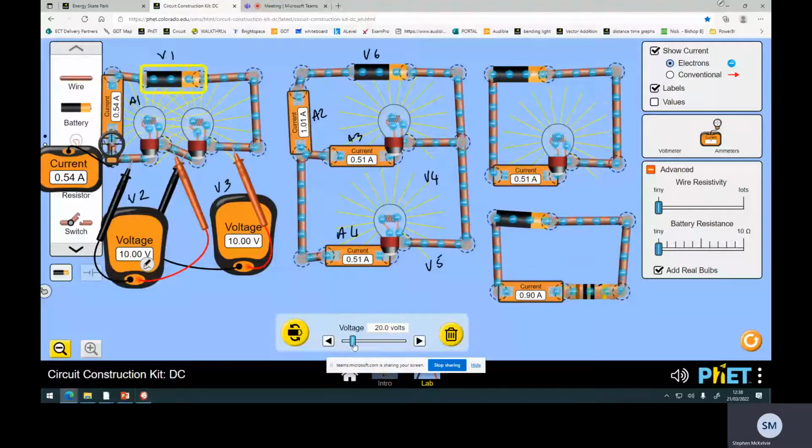You increase your voltage again. He who almost didn't write down all the numbers last time. Have you done it now? So V1 doesn't have a voltmeter because I only have 2 voltmeters. V1 is the battery and it's just whatever I set it to be. So you can see down there in the bottom it says 30 volts. Thank you for your question, anonymous person. I'm going to increase my voltage again, 40 volts.